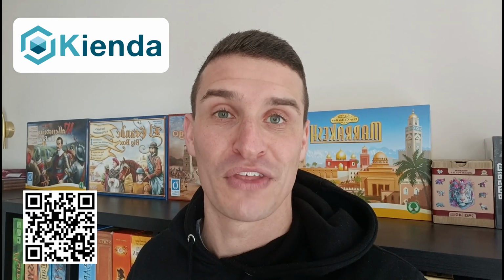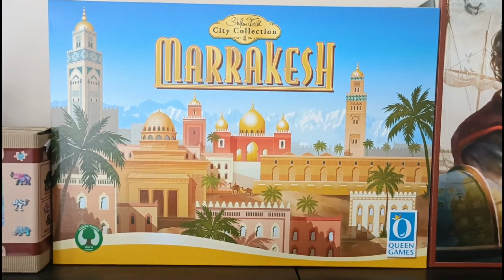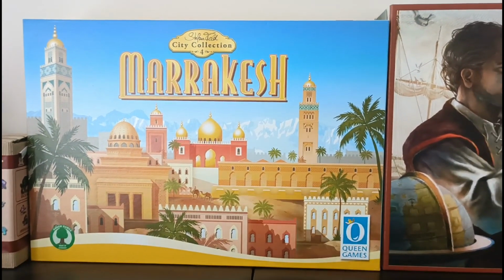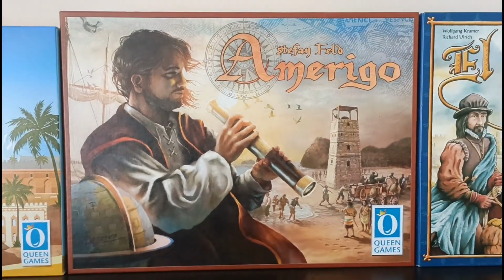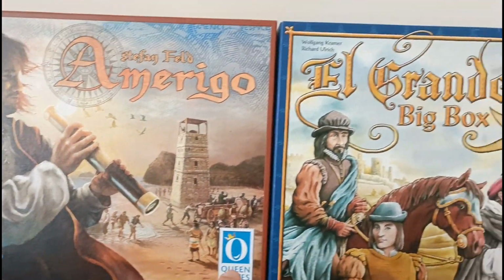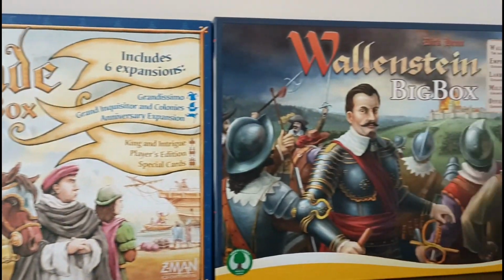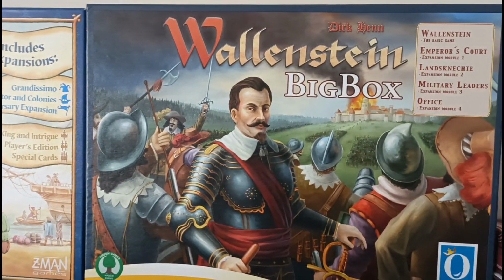But let's get started with the entire collection run through. So let's start at the top with these big boxes, and we're going to start with Marrakesh from the Stefan Feld City collection. I know there's a smaller version now, but I have the original big one. With Feld here we have Amerigo. I also have my favourite game of all time, El Grande, of course, and we also have Wallenstein. So those are my four big boxes.